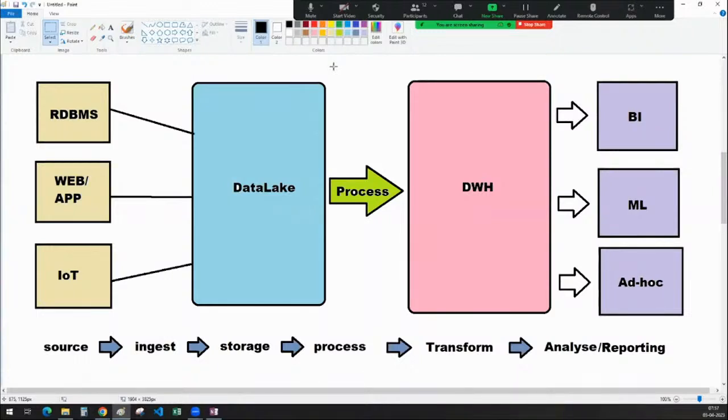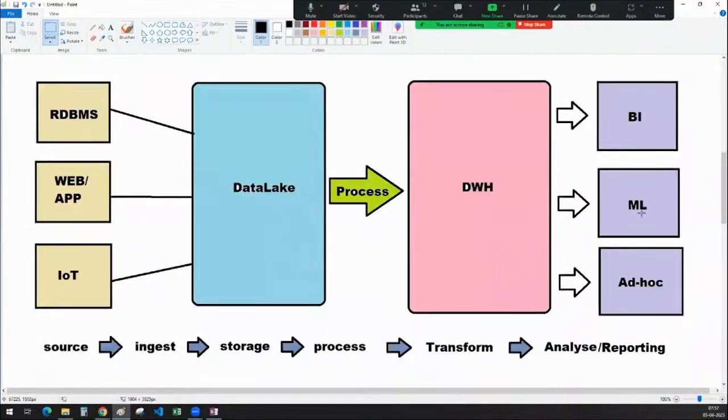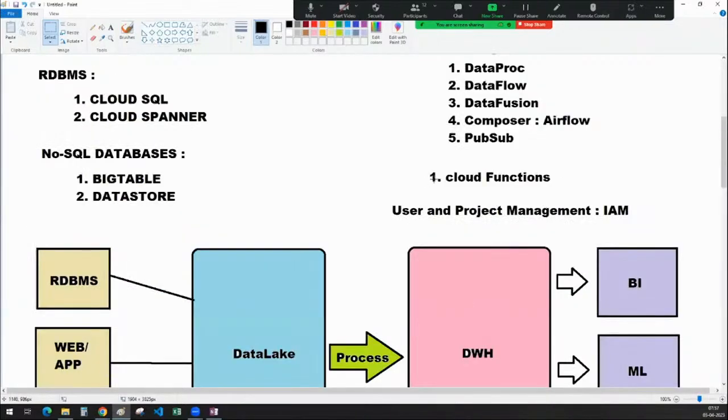Yeah, good morning everyone. So in this course content, did you cover all kinds of authentication, like the Active Directory part, or not? So that comes under IAM. Yes. And Cloud Functions. Yes, it's a kind of developer tool. Which one are you asking? Cloud Functions is a developer tool.